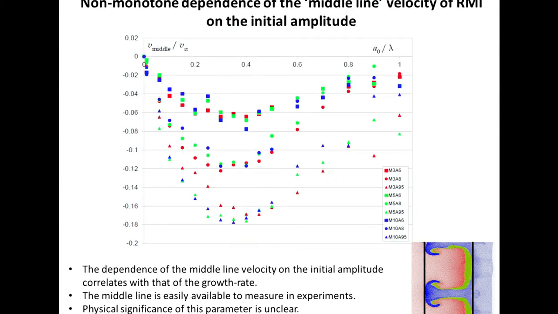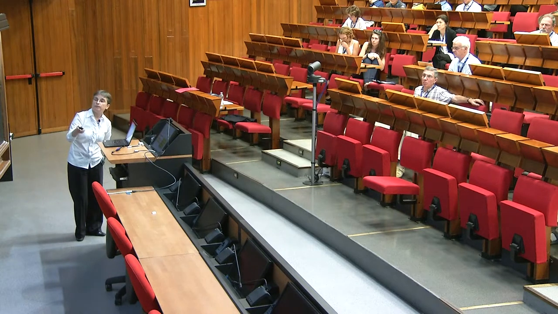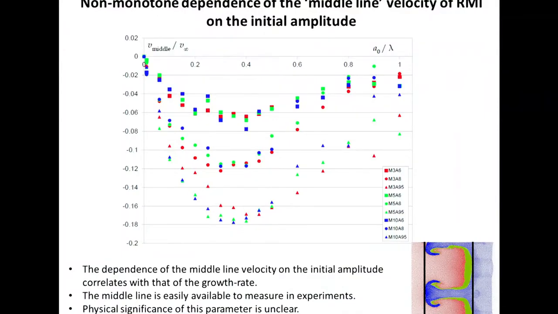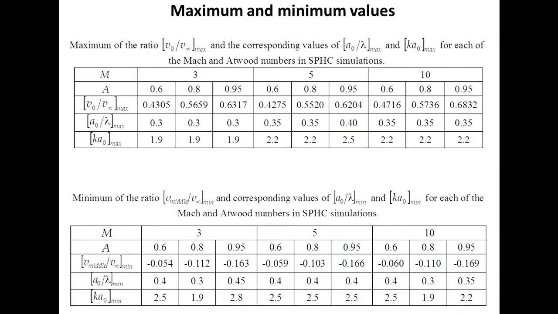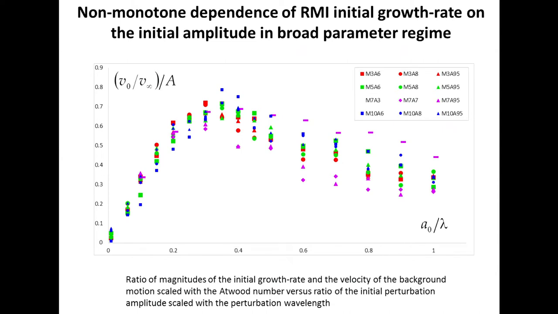While the maximum value of the initial growth rate depends on Mach and Atwood numbers, the position of the characteristic amplitude scale at which this maximum is achieved is relatively insensitive to Mach and Atwood number — at least for ideal fluids. Furthermore, the position of the midline velocity minimum correlates well with the position of the maximum initial growth rate, confirming this is not a numerical artifact. Scaling the ratio of initial growth rate to background velocity — which represents the fraction of energy available for interfacial mixing — and normalizing by Atwood number reveals quite good universal behavior.